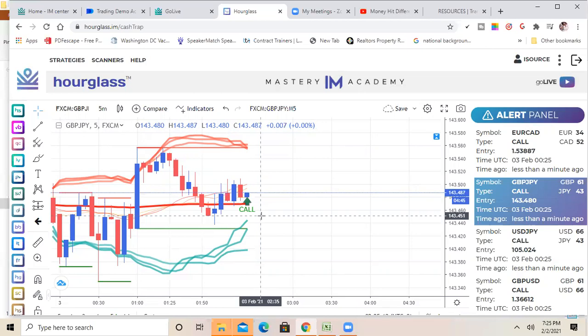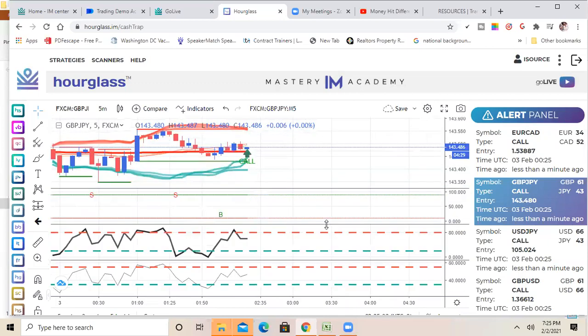All we're doing is following the arrow. We're following the leader. That's it. There's no more analysis that you need to do. All you're doing is following that. So it moved. Well, let me pull up GBP, JPY. Now it's saying it's a buy. All right. So before we place the trade, I want to make sure that you're familiar and comfortable with Hourglass.